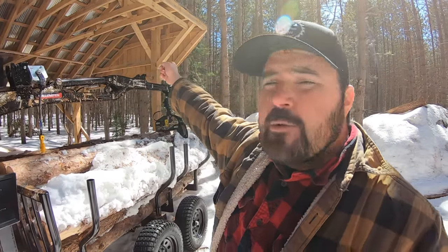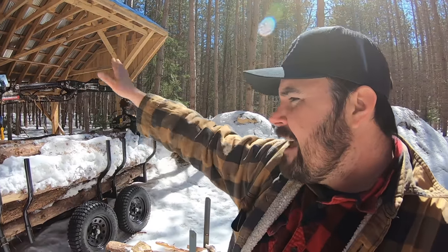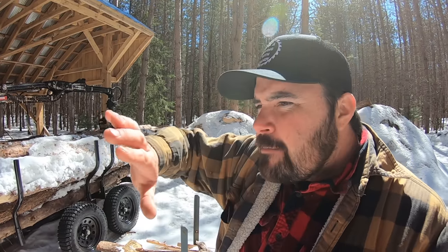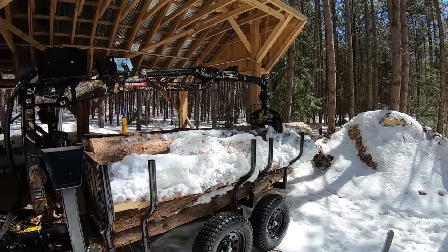Another thing I was trying to do was to always be aware of where the log was in relation to me. This thing lifts really, really high. And when you get all that weight really, really high, the worst thing that could possibly happen is something mechanical breaks and that log lets go, because you know where it's going. So I was always trying to be aware of keeping that log away from me as much as possible, at least giving myself a barrier between me and the log. So that's something I'm going to continue to keep in mind.